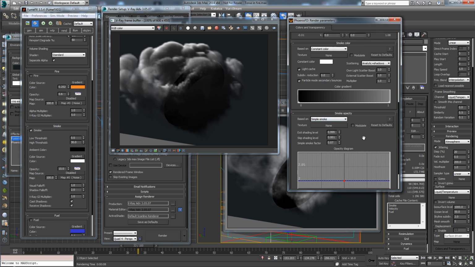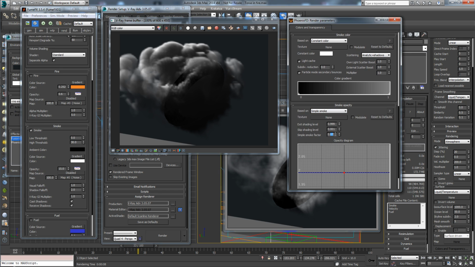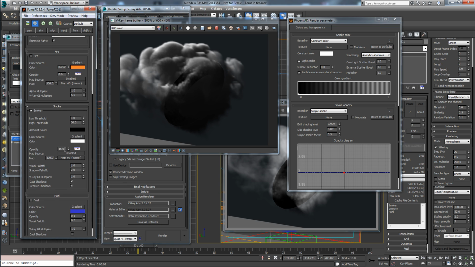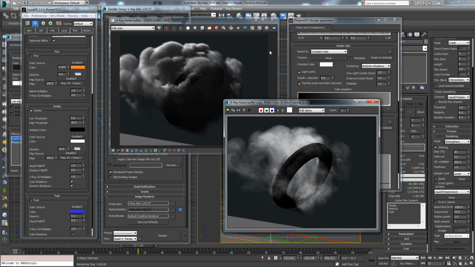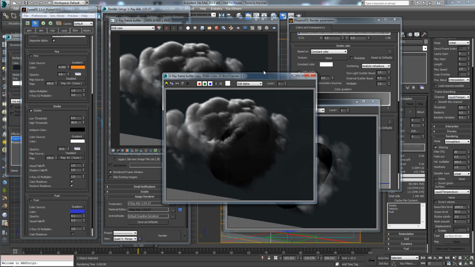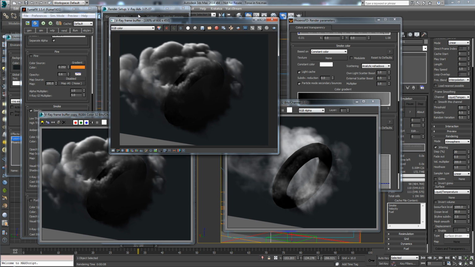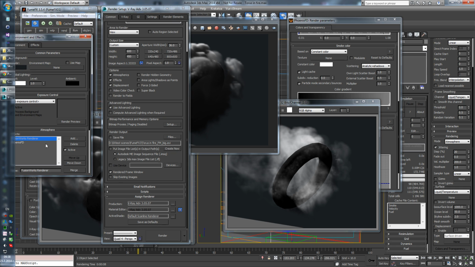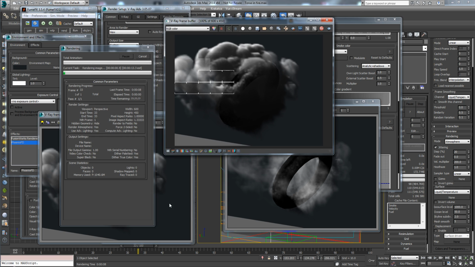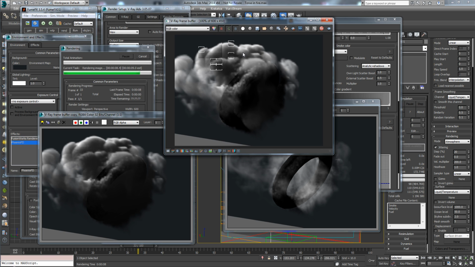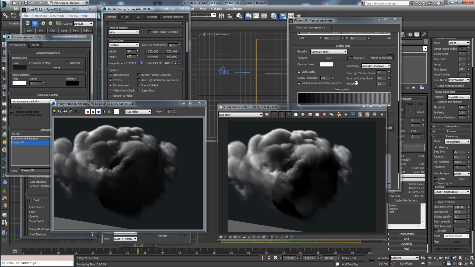In Phoenix I will raise the simple smoke factor to about 0.5. For example, you can see right here that FumeFX uses another scale for opacity, and I will also decrease the scattering. Okay, so I will switch back to the Phoenix renderer, and here it is. Okay, and on to the next step, to equalize the fire.